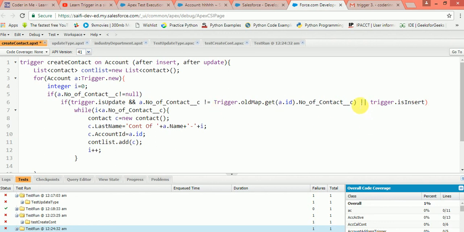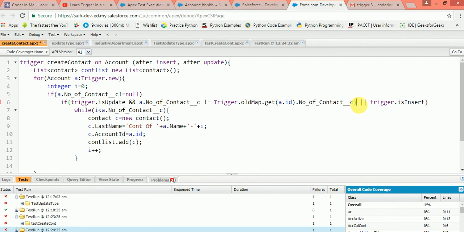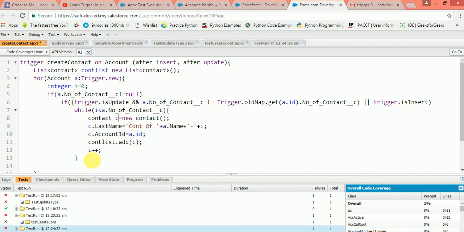So this is the trigger, I think. If this trigger is working on update, we have to check the old value and the new value. If trigger is new, it will work like that. Okay, so now if we test it, it will not give you an error.